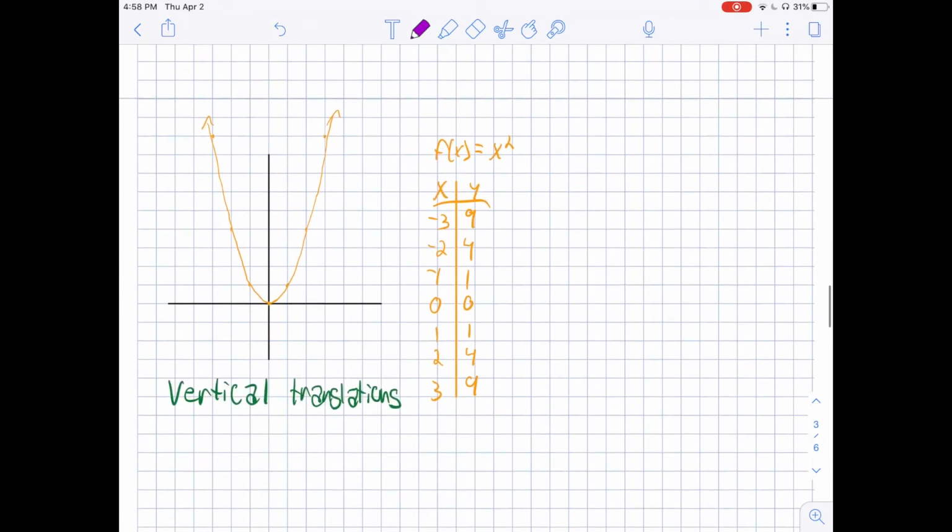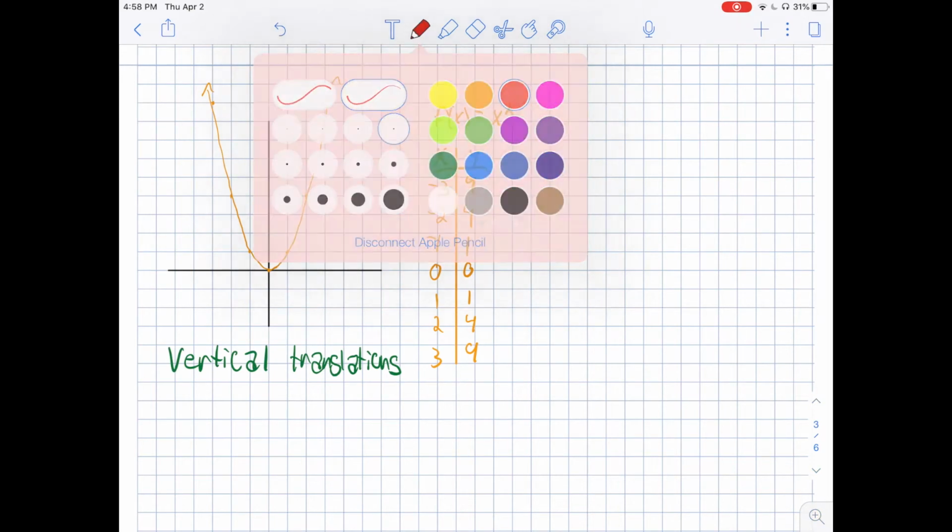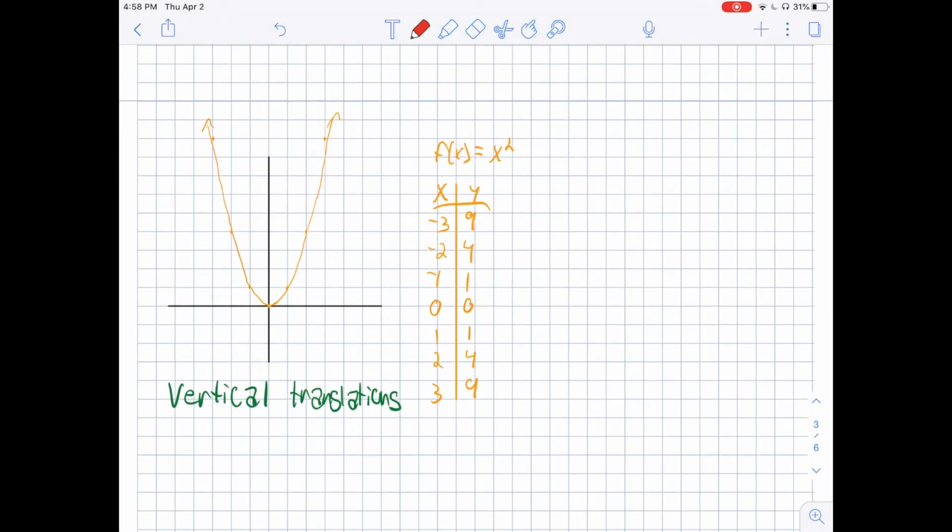So next we'll move into vertical translations, which are going to deal with our y values. These ones are a little bit easier because our y values happen at the end of our functions. They're our outputs. F of x is the function notation, and the output that you get from f of x, if you want to graph it, is going to be your y value. So if we wanted to vertically translate this by 2 units down, we'll take all of our points and move them 2 units down. It'll look something like this.